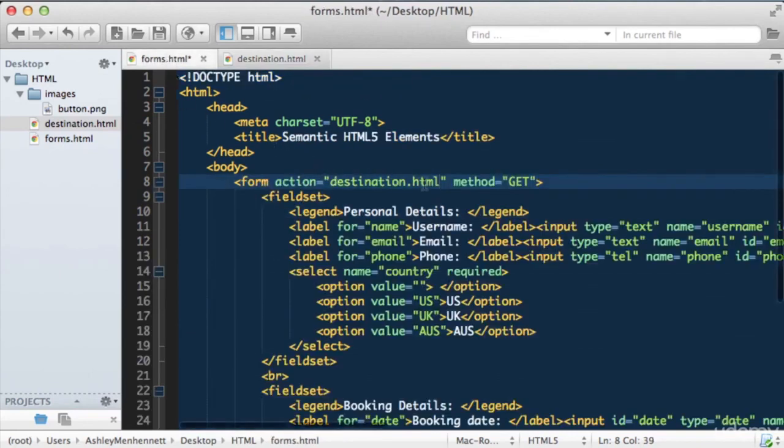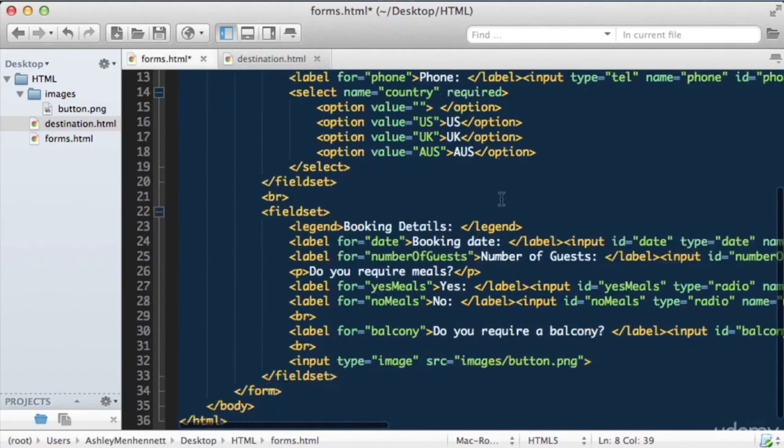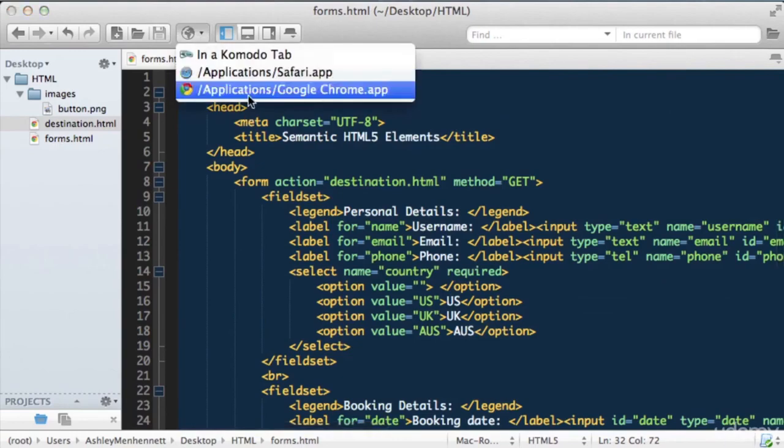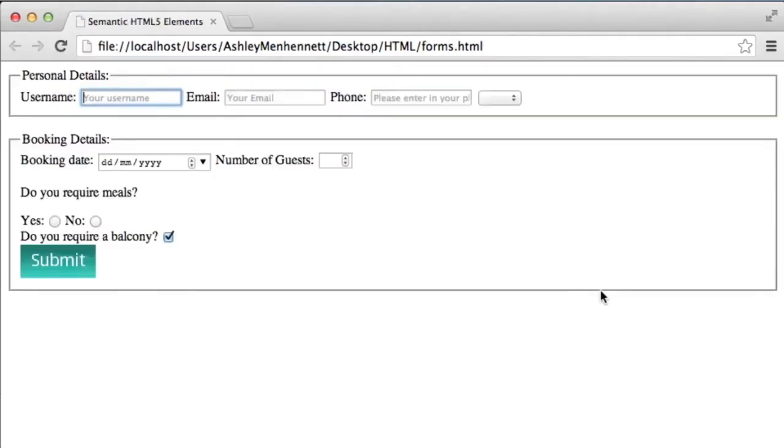And save this now that we've got our action and our method set up. And we are using an image instead of our general submit button. We'd actually be passing in an alternate text attribute. So if the image cannot be rendered for whatever reason, including the image not being found at that relative URL, we should pass in text so that it would be rendered as a kind of fallback solution. So now that we've entered in our alternate text, let's go ahead and save this and check it out in the browser and have a go at submitting our form. So I'm going to go ahead and just click submit without entering in any details.